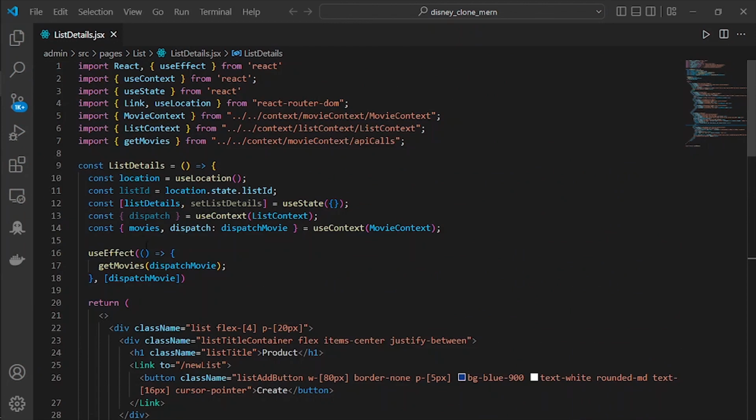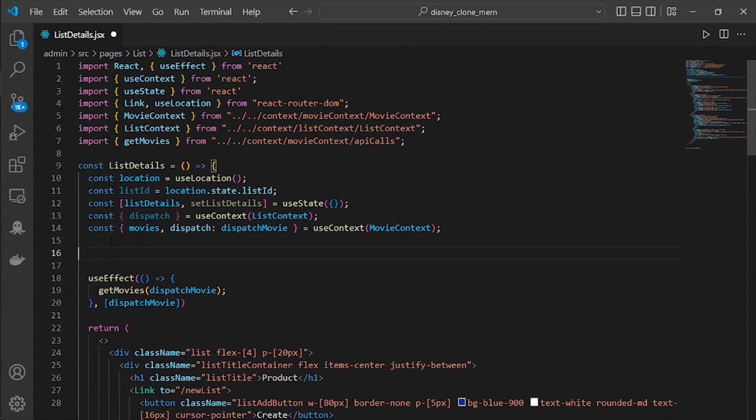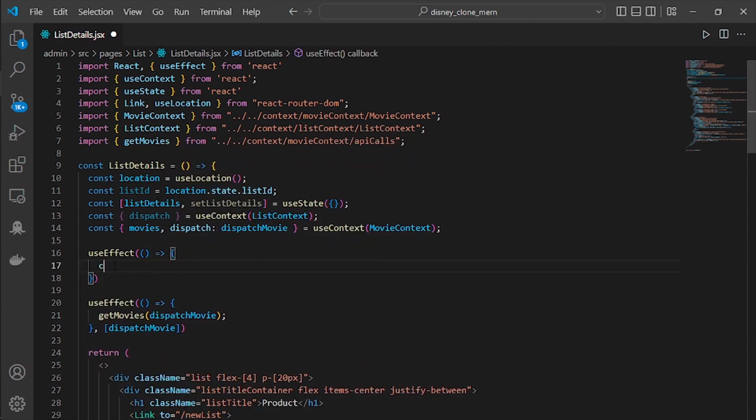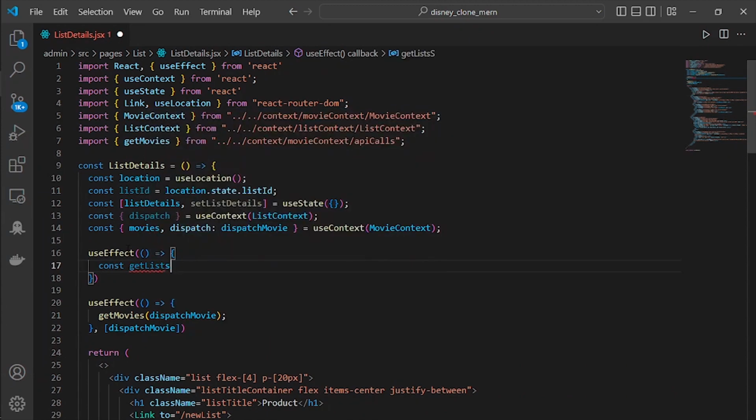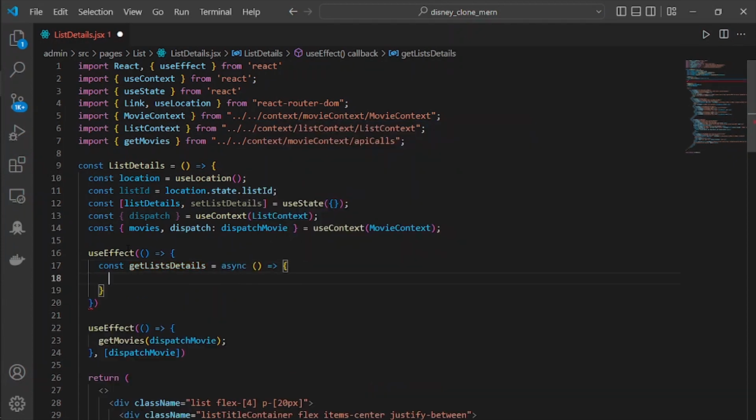Up here we are going to have another useEffect, and it is going to be a function. That function is going to be getListDetails, equal to async, and then here will be some arrow function. Wait, it's supposed to be getListDetails, not getList.